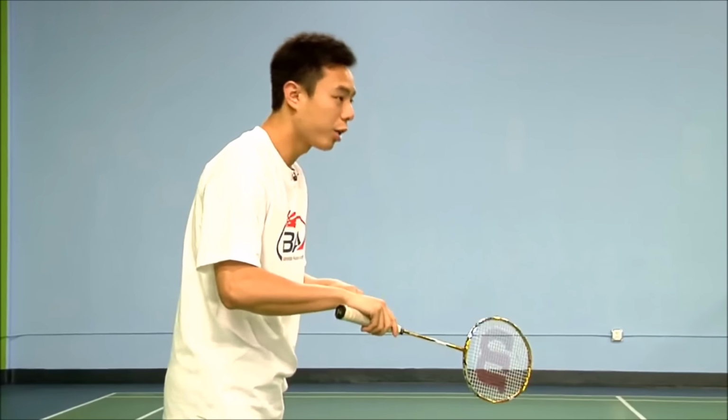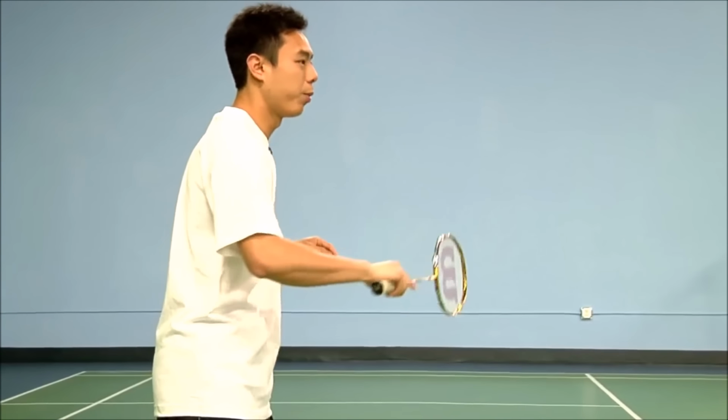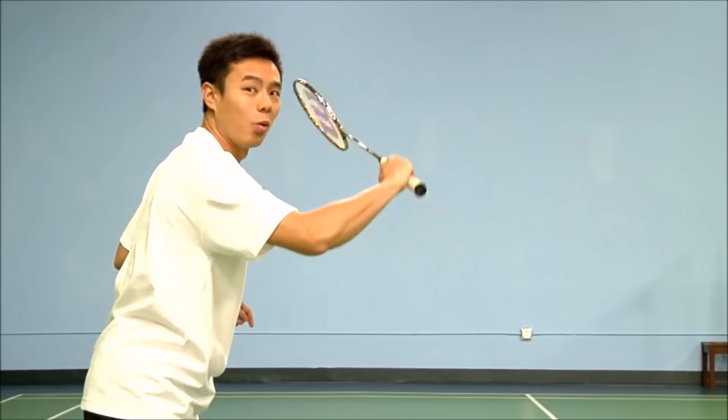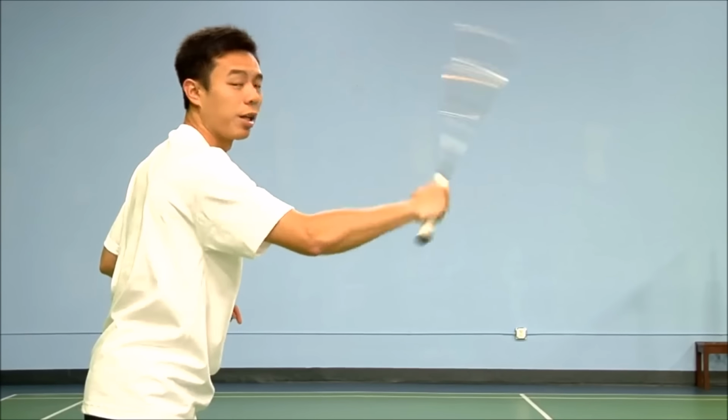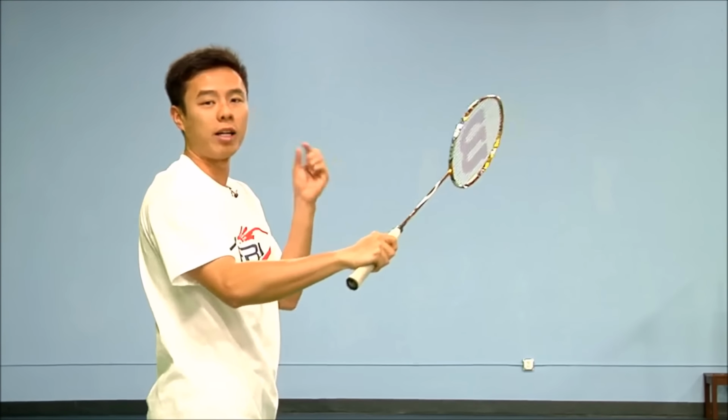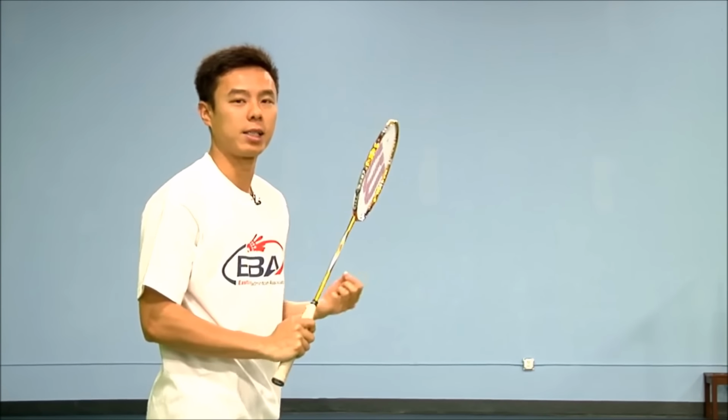So for the backhand grip, all you have to do is push with your thumb out with your racket facing forward. The thumb will help you push the shots forward and give you power in a very, very close space.